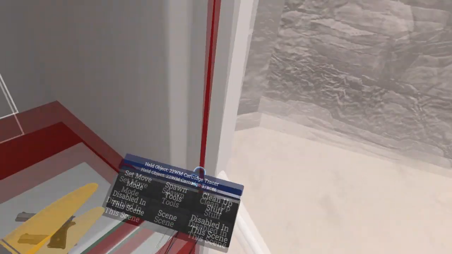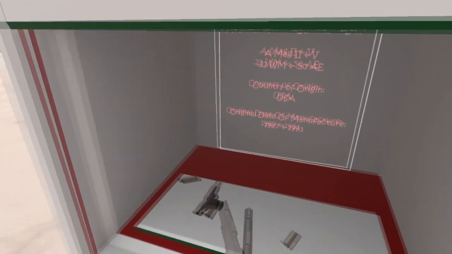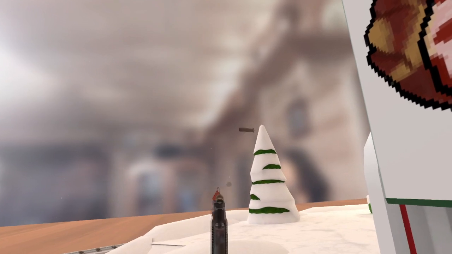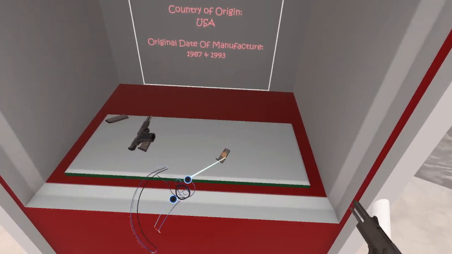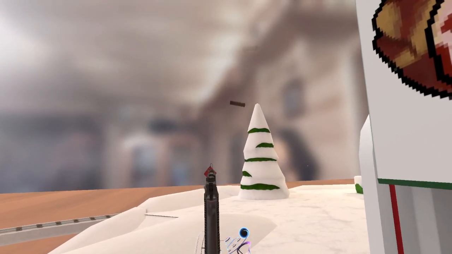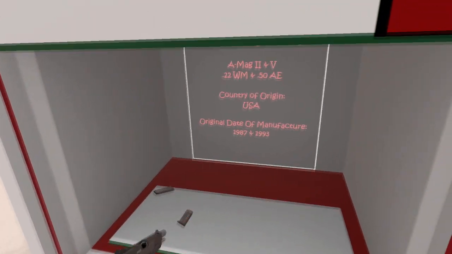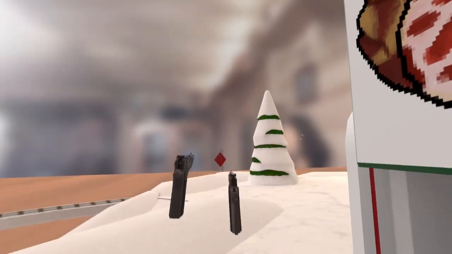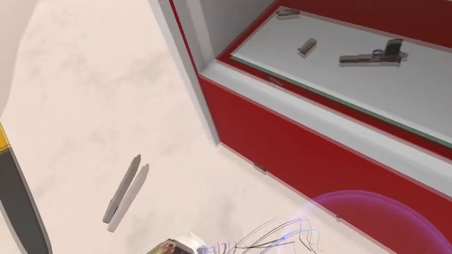22 Win Mag. I might be mistaken on that. I think it's Winchester Magnum. But don't quote me on that. Definitely a lot more control, shall we say. A lot less kick. A lot more practical sidearm. It's very nice. And you can see by the put together, they're the same gun, just different scales for different rounds. Very nice. Very nice indeed.